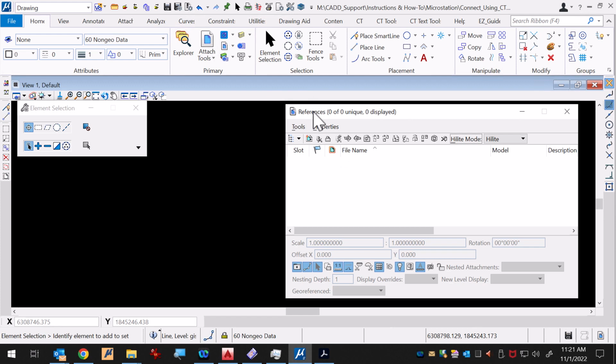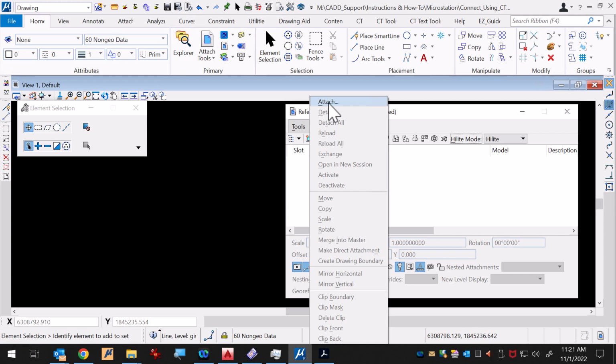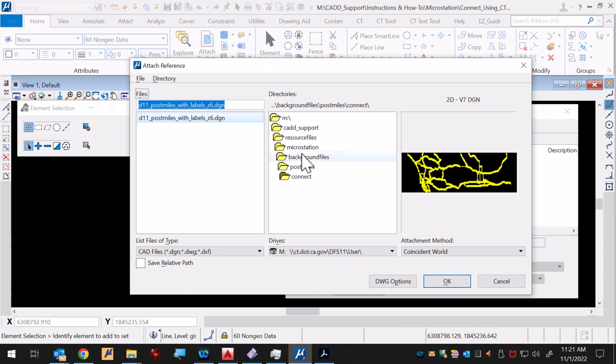But now we're also going to look at the reference file that's provided by the District 11 CAD support. Since this is already open, we're going to go ahead and select Tools Attach. And we're going to navigate to the following directory. Mine's already here, but it's M Drive, CAD support.